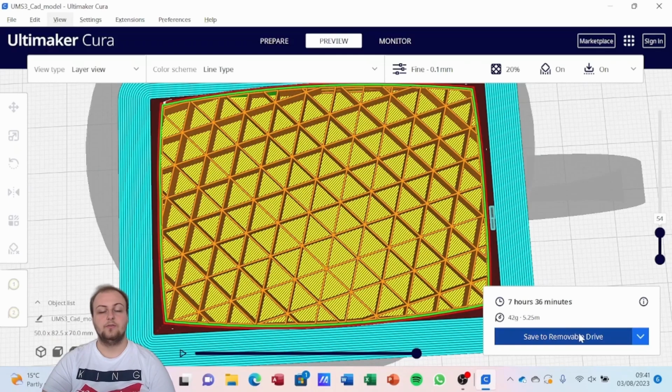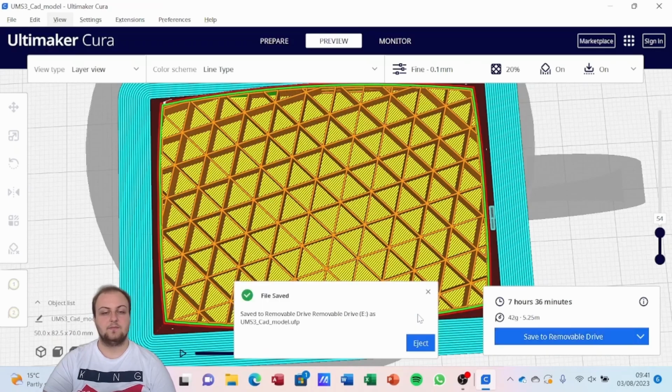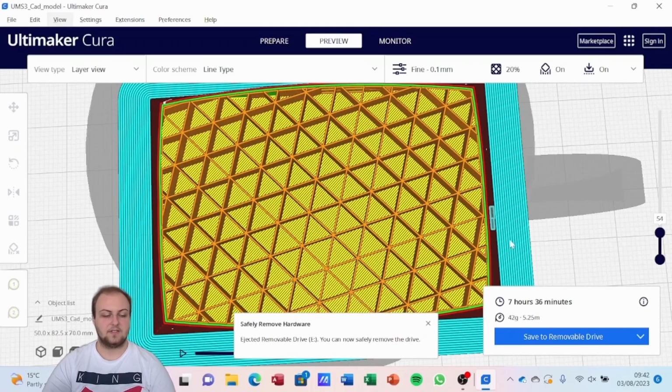It is always good to note that for infill, it's recommended to keep it to probably about 20%. This doesn't harm your model and it uses less plastic, which is a win-win. So, once we're happy with this, we save it to our removable drive or to your desktop. It just depends on what you've got plugged in. I'll eject because I have a USB plugged in at the moment. And now we have successfully saved our model. You can then bring this on to the printer and it will begin the printing process.